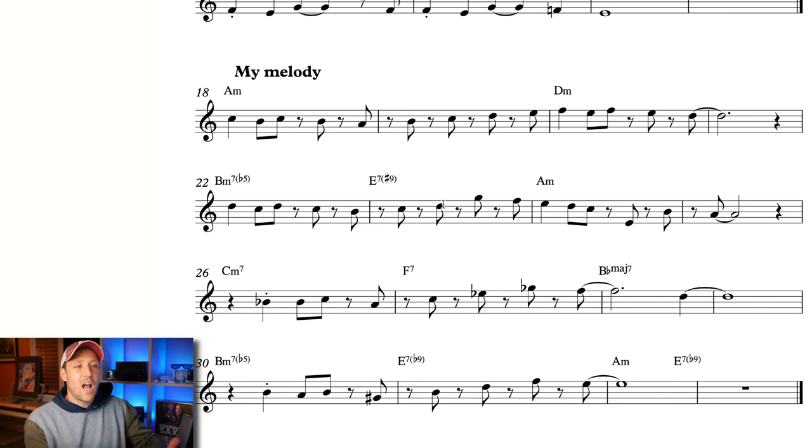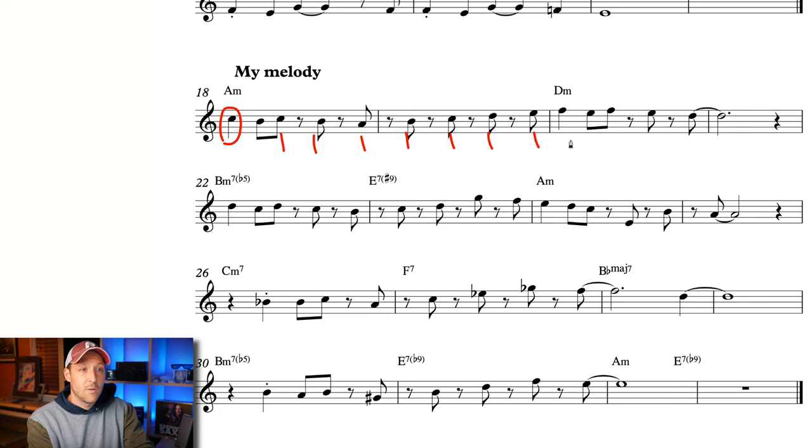All right, so what did I think of when playing this melody? I'm gonna do a quick analysis of it for you. So I started on the third of the A minor chord here. I love thirds, whether it's a major chord, minor chord, whatever. Third is a very strong, very stable chord tone, and I love landing on that and starting on it. So I basically started on that, quarter note, 2 eighths, and I played all the syncopation. Look, upbeat, upbeat, upbeat, upbeat, upbeat, upbeat, upbeat, right, for 2 bars.